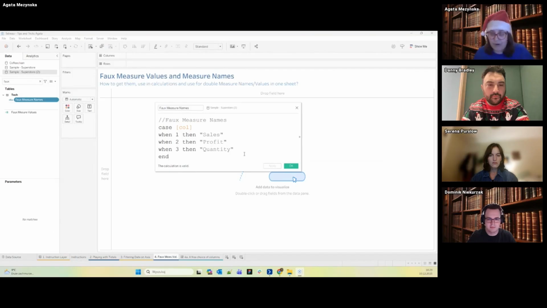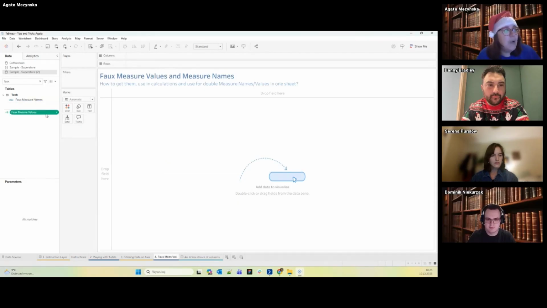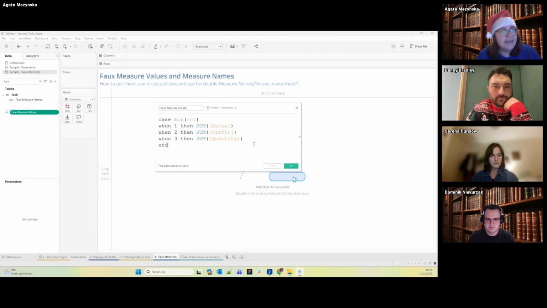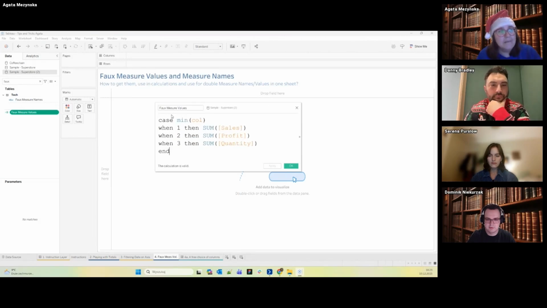And I could go, of course, further with more measures. I do not need more right now. So that's perfect. How do my 4 measure values look? Again, quite simple. Case, minimum column, I need to aggregate that. When 1, sum sales, when 2, sum profit, when 3, sum quantity.